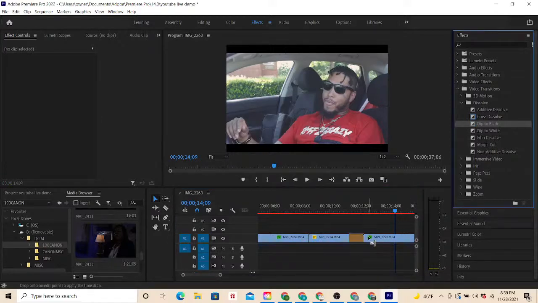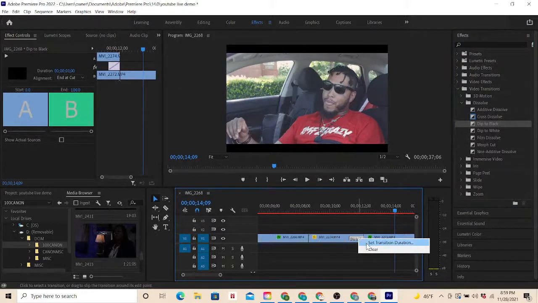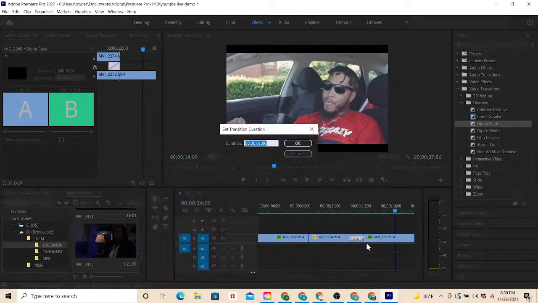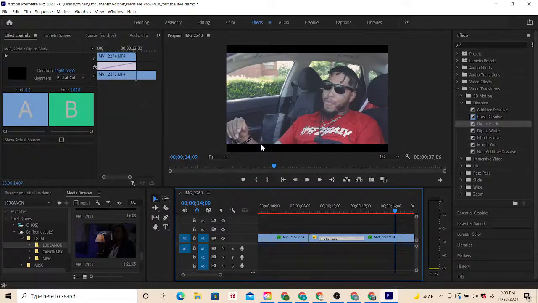Probably because it's just the time. So what I'm going to do here is I'm going to left click on it, and it says set transition duration. And right there it says 1 second. It's probably because I'm zoomed in so much. So 1 second for me is a lot of times really fast. So let's say 3 seconds.